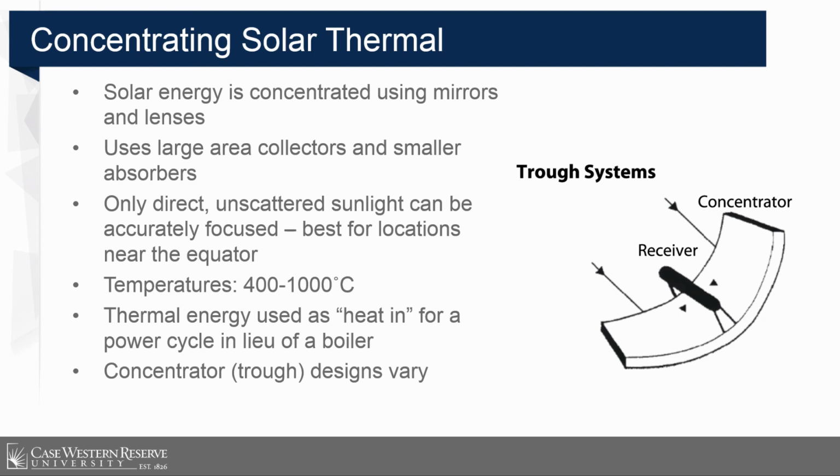But even so, concentrating solar is not super popular because of very high capital costs, even though these costs are coming down. And in your book on page 676 is figure 13.17, and it shows a comparison of the costs and the cost projections of different types of installations, one in Tucson, Arizona, and one in Seattle, Washington, and compares them with PV. And so we see that there are projections that the cost of concentrating solar continues to fall and is becoming more competitive with the other types of solar energy that we take advantage of for our energy consumption needs.